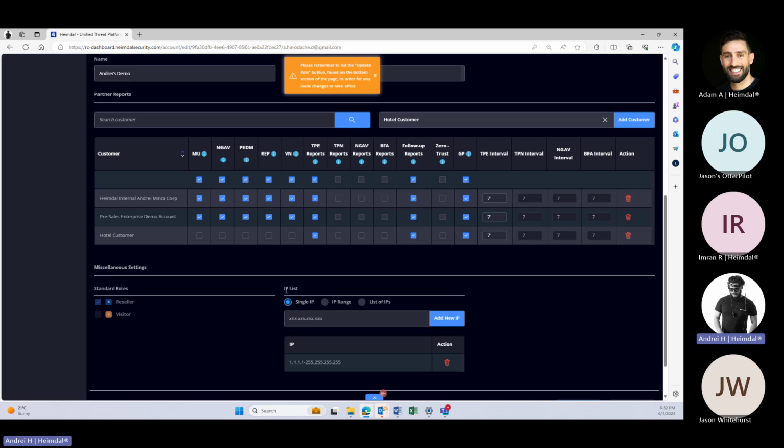And then moving to IP list, this is where you would do your third security level. Actually, I believe it's the first security level, in my opinion. This is where you tell Heimdal where to accept a connection to the dashboard from. So you can do an IP range, which is what we offer by default, so that the customer has no issue connecting. However, it is always recommended, after the customer did their initial connection, to just open a browser tab, right?